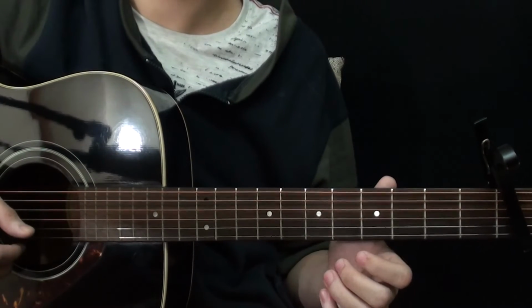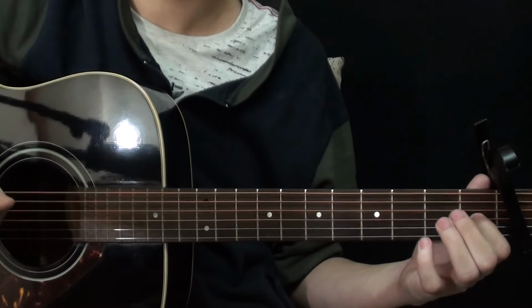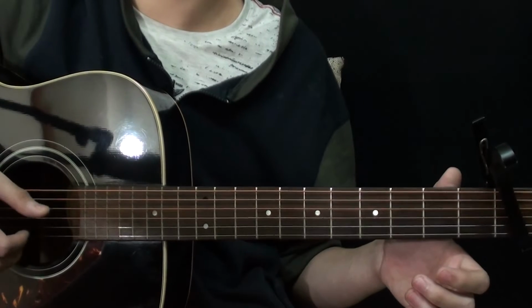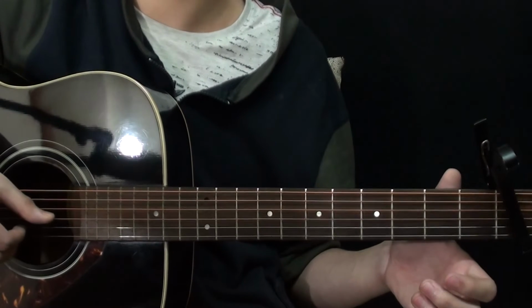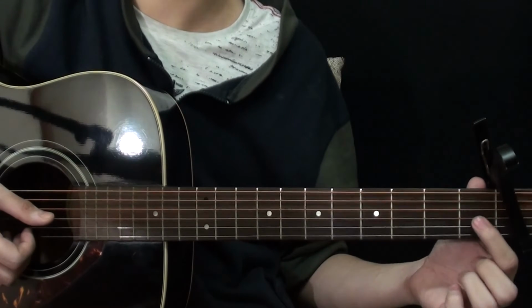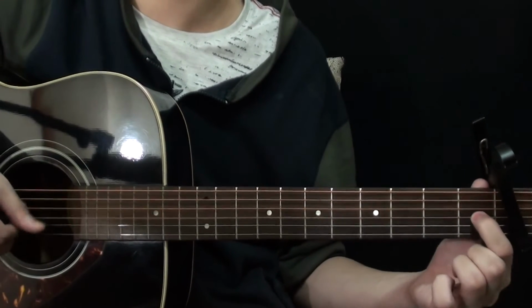And to end the intro, you have these two chords. So in the first chord we have all the open strings, so we have the G, B and E string, which we play with a roll like this. And in the next chord we just have to play the first fret of the G string while keeping the B string and the E string open. So we have this.